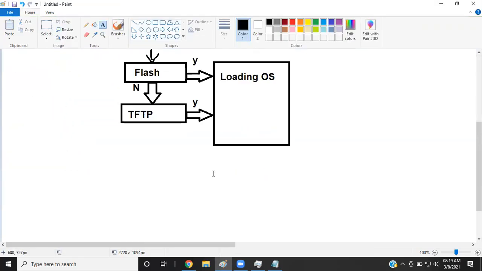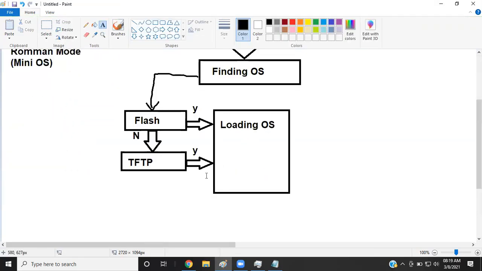Now come here. If you didn't find any operating system in the TFTP server also, then we have our ROMMON. Rakesh, on which device are you working? Actually, our company product, not Cisco.